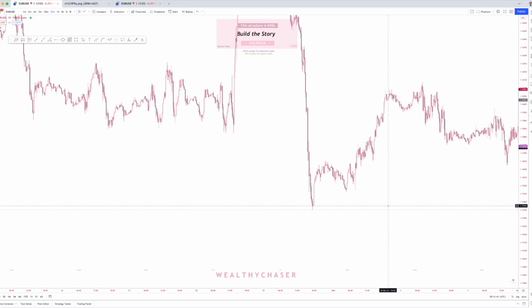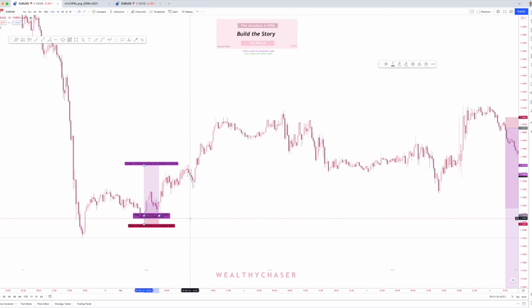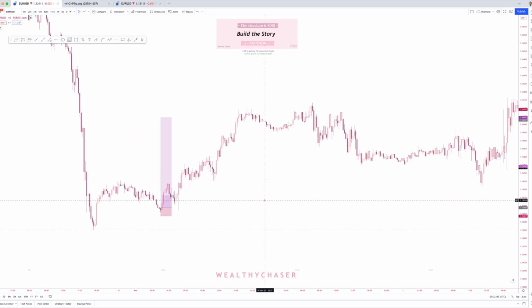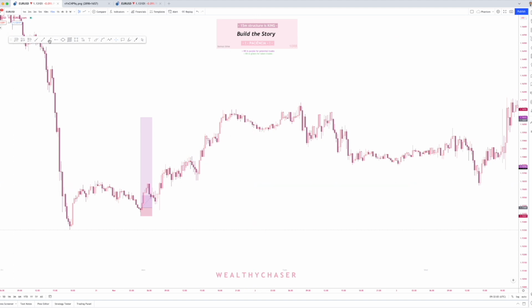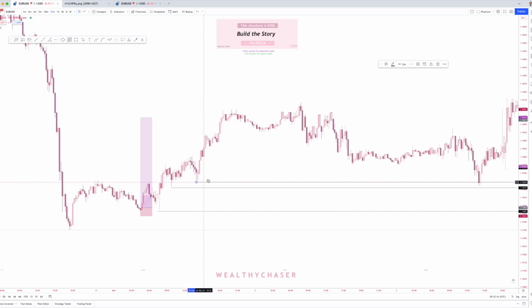Yeah, let's pretend I'm putting a long here. So if I put a long here and put my take profit over here, right? So what we may do is every time there is a BOS, we'll move our stop loss. So there was a BOS here, I'll move my stop here. There was a BOS here, I'll move my stop loss here. There was a BOS here, I'll trail my stop here. There was another BOS here, I'll trail my stop here. Okay, so this is the option that will let you protect your capital the most, right?